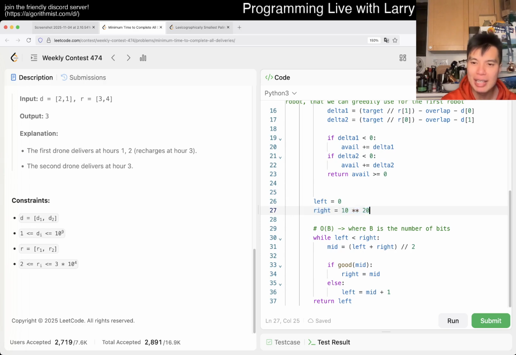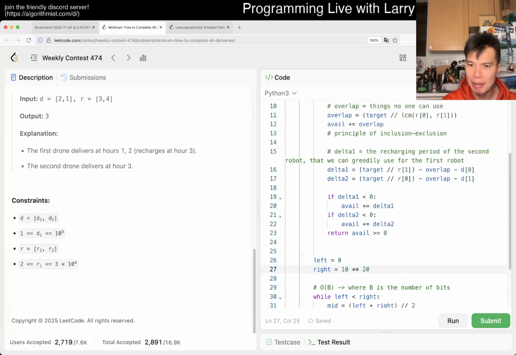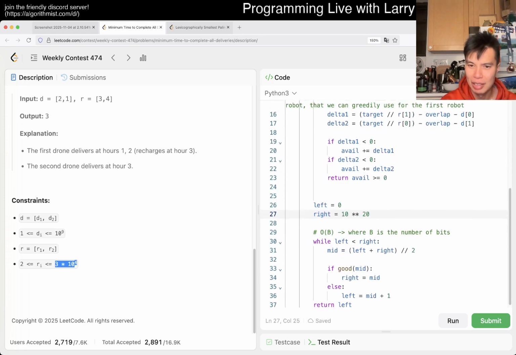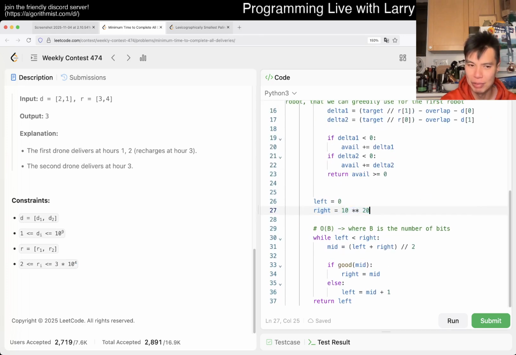But you can probably do a tighter bound, and that tighter bound might be 10 to the 9 times 2 or something like that, enough for the pigeonhole. Maybe even tighter, like 10 to the 9 plus 3 times 10 to the 4th times 2 or something. You can definitely make it tighter, but it's not necessary for me to even think about. So I just made it really big.